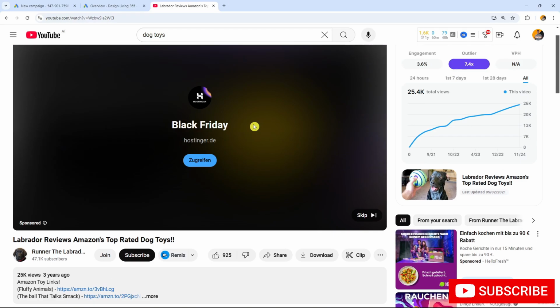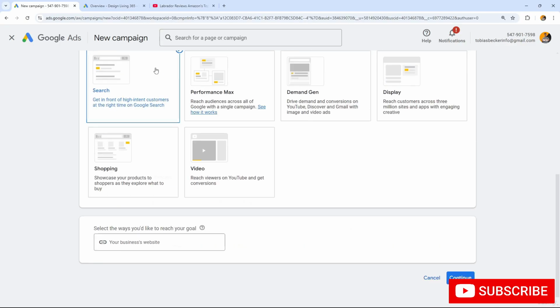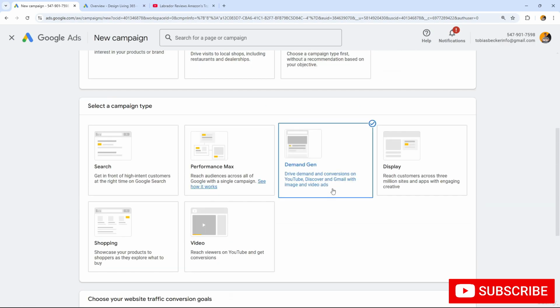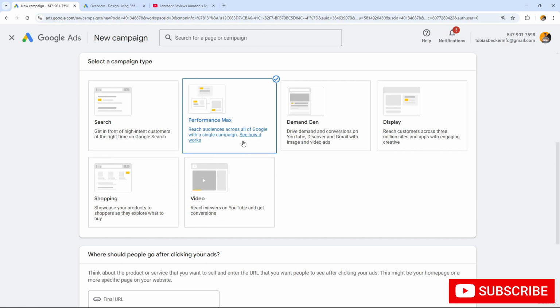This is now still YouTube, but we also have Discover and Gmail. So demand gen is also possible if you don't want to have it on Google search, but on demand, like on Discover, Gmail, on YouTube. Performance Max would split it up on all different channels. So this is like the premium way because it really touches every channel if you do a good job.